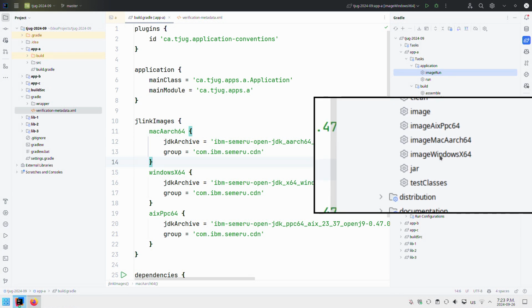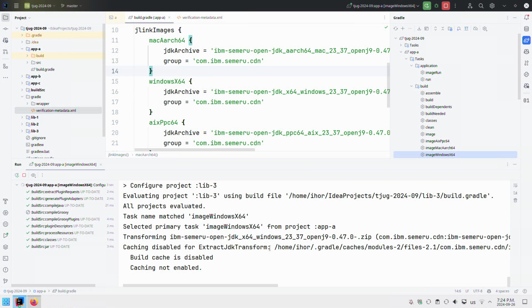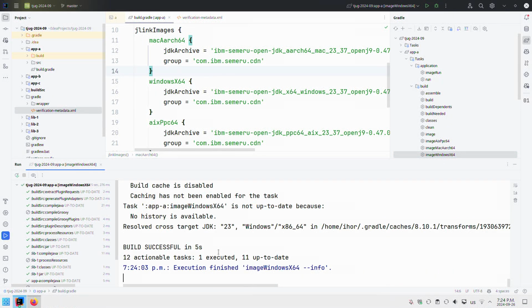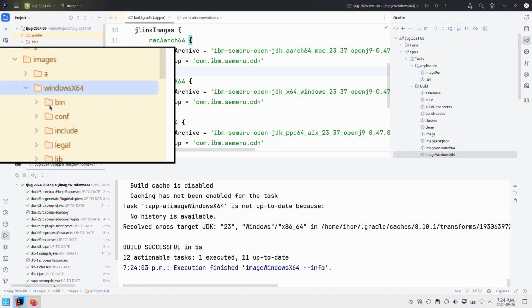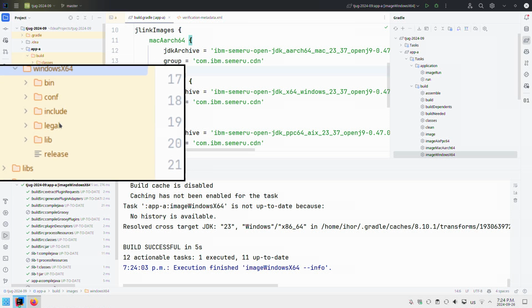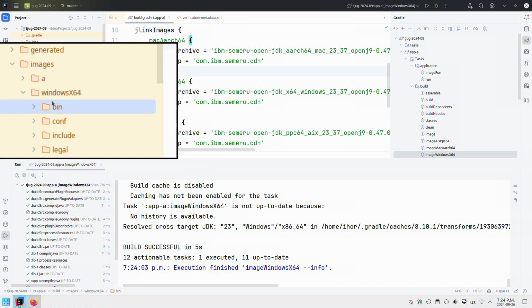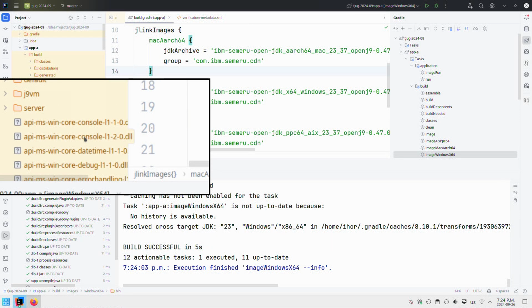And if we run, let's say, the Windows task, we will eventually have, that was app A, right? In our build folder here, we're going to have the Windows x64 distribution. And if we look at the bin folder here, we're going to see a bunch of DLL files which will tell you this is a Windows distribution.